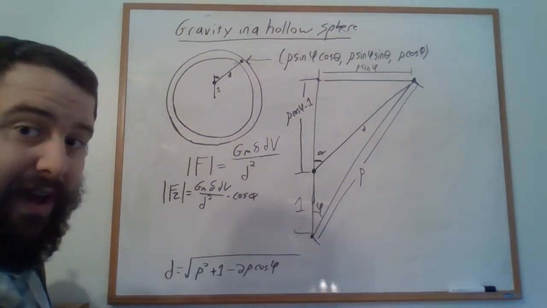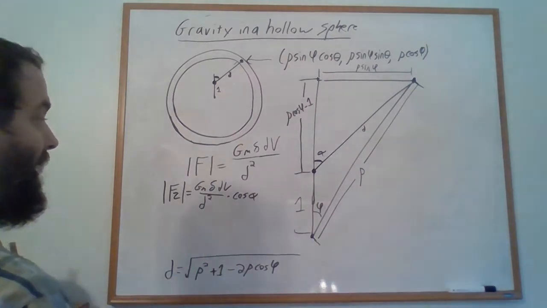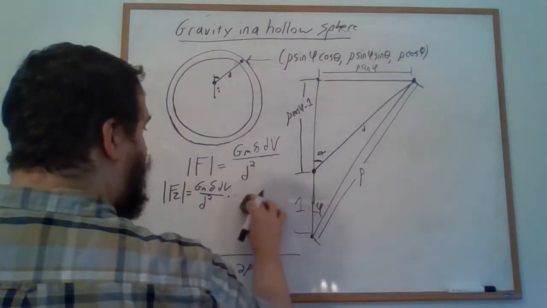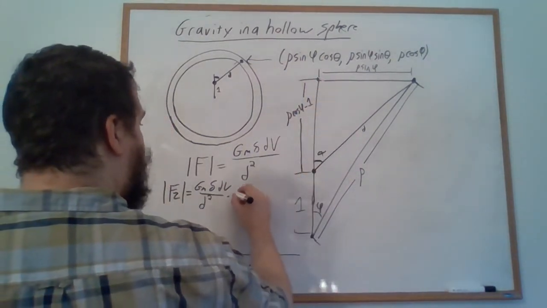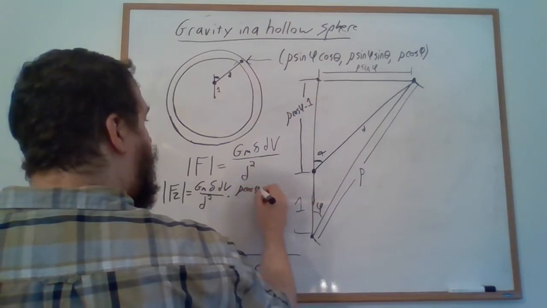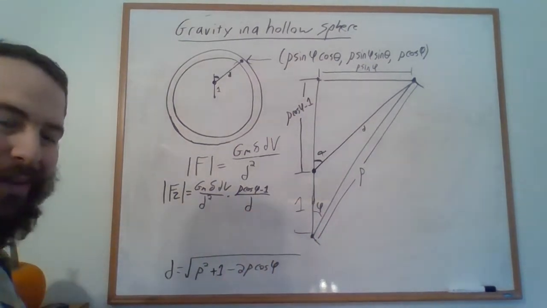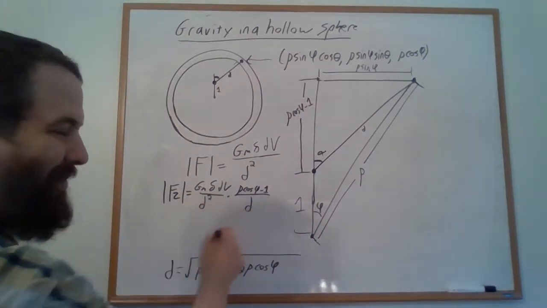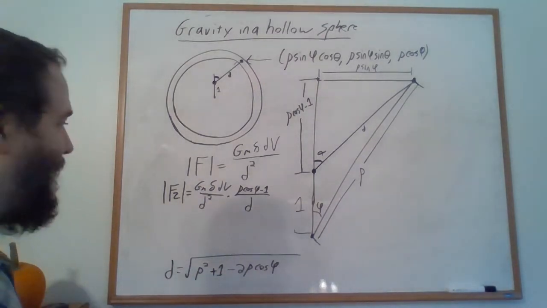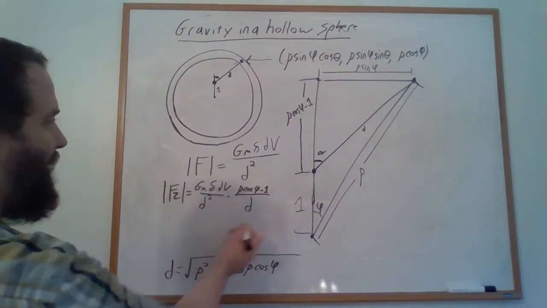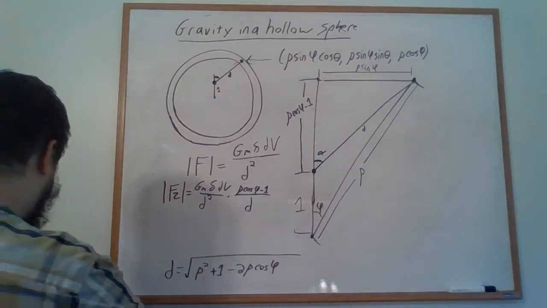And luckily, we happen to have a right triangle that has alpha as one of its angles, so we can work out exactly what the cosine of alpha is. The cosine of this angle here is going to be rho cosine phi minus 1 divided by d. And unfortunately, we now have a d cubed in the denominator, so it doesn't quite work out as nicely as we hoped. But this is the thing that we want to integrate, and let's set up those integrals.